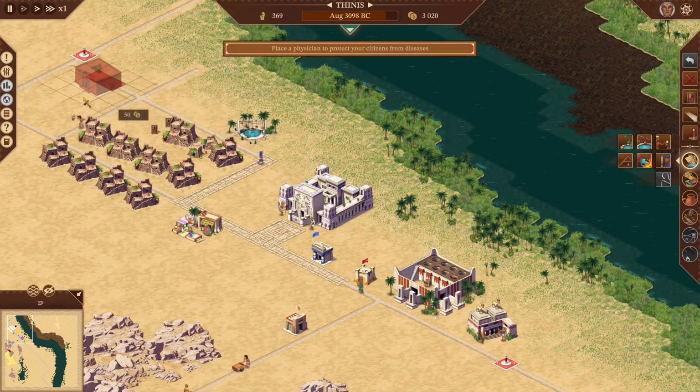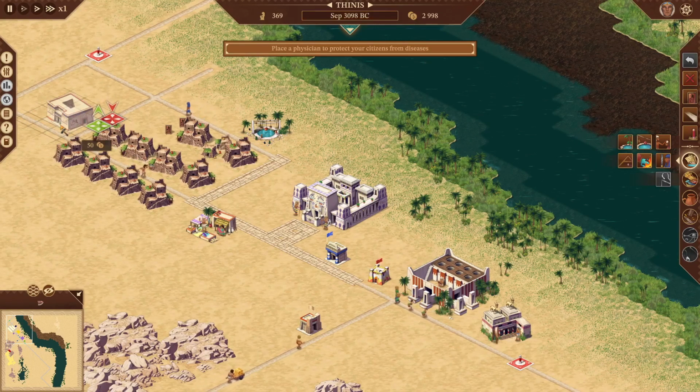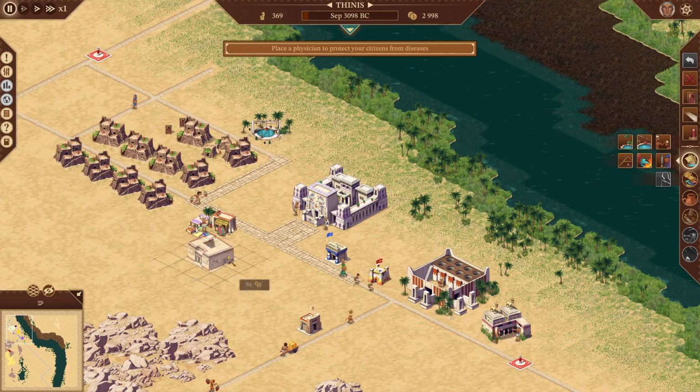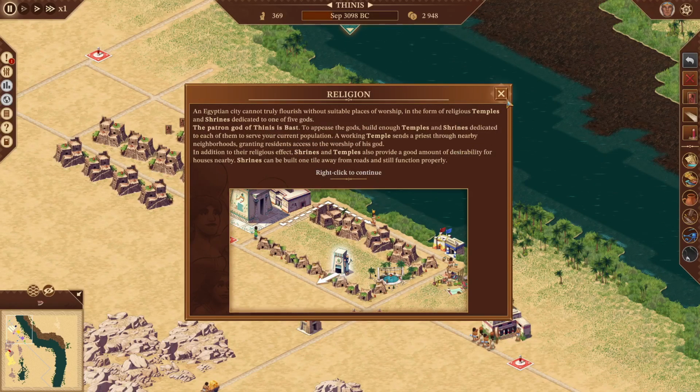Now, physicians, they don't mind living a little bit closer to. So let's see what the orientation looks like. It's a neat building. So maybe we'll put that right here on the corner. Yeah, that right there. All right, so hover over the palace, and it's going to tell you a little bit of stuff. Guys, as soon as I want to tell you about something, I get a pop-up.